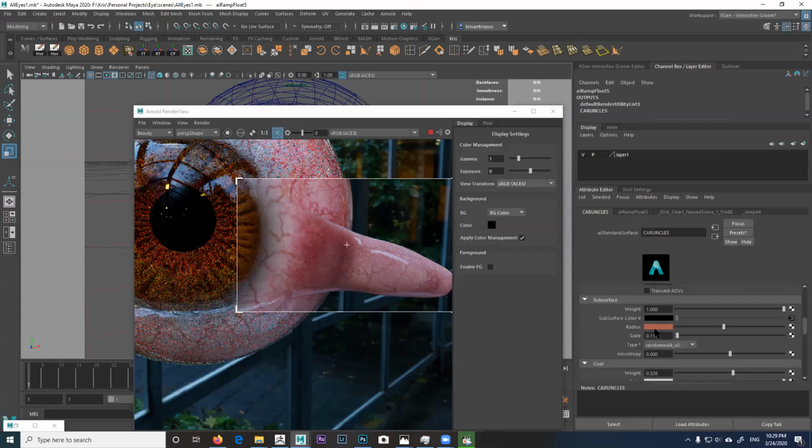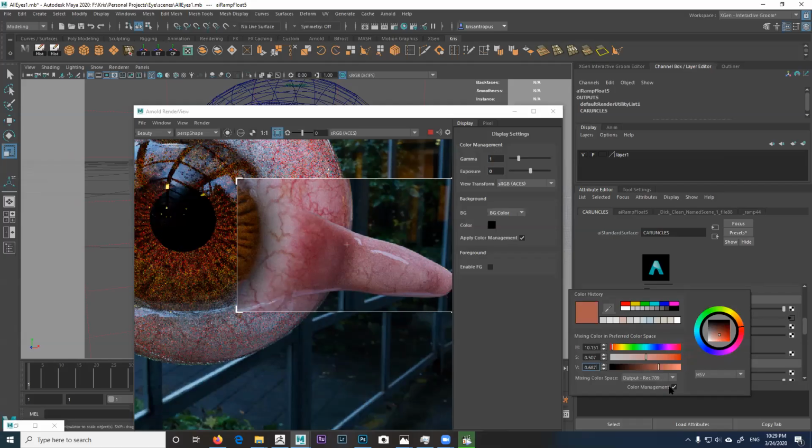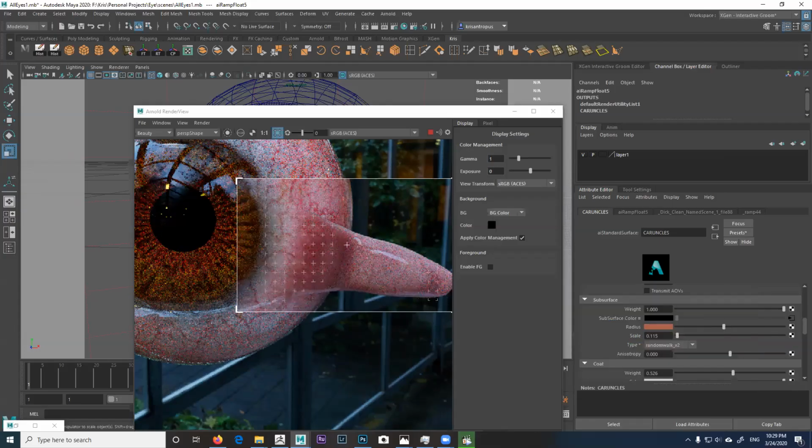For the subsurface on this guy here, I'm using a plain color. It's going to be a little weird for you because I have color management, but those are basically the values I'm using, with 0 to 1 looking like this. But it's going to be by feeling. Today, for example, I desaturated the color of the radius for the old lady and still got plenty of scatter in there. So it's a matter of finding a color that actually works for you.